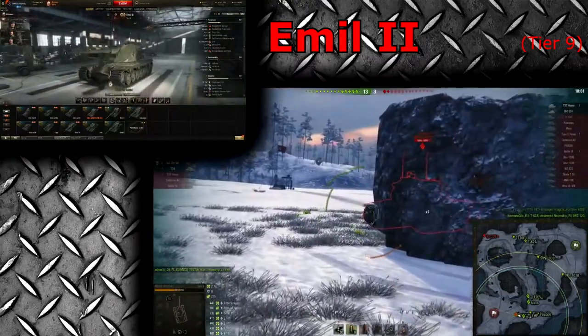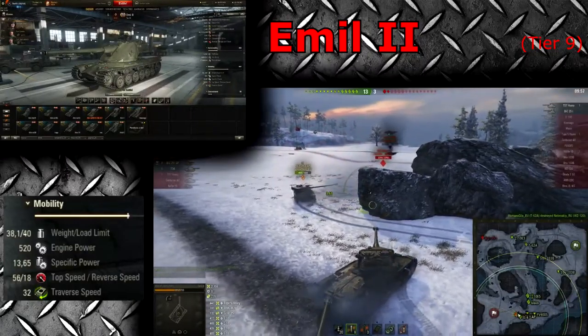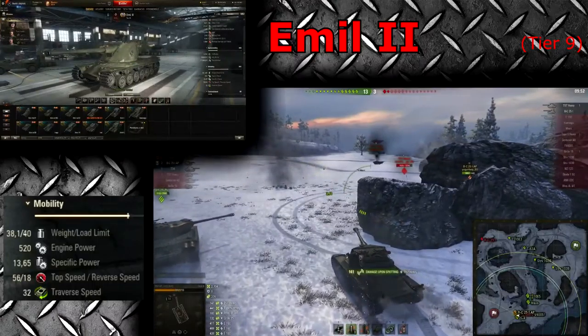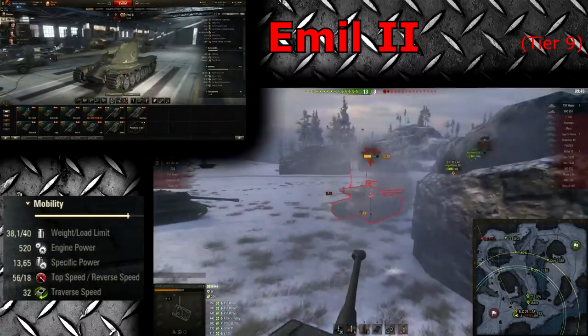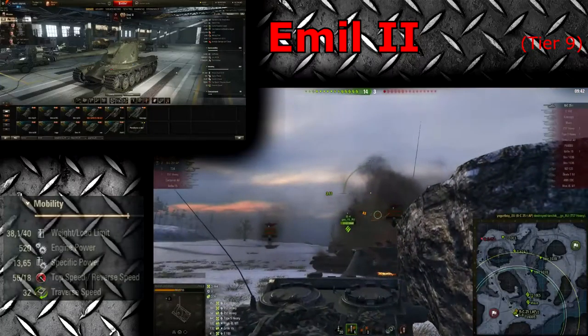but still, this is a lot better than the previous tank. The mobility on the Emil 2 improves just a little bit, as we can see, from 50 up to 56 kilometers per hour top speed limit forwards and 18 backwards, which is also 2 better than the Emil 1. So as we can see, we do get a significant mobility upgrade compared to the Emil 1.